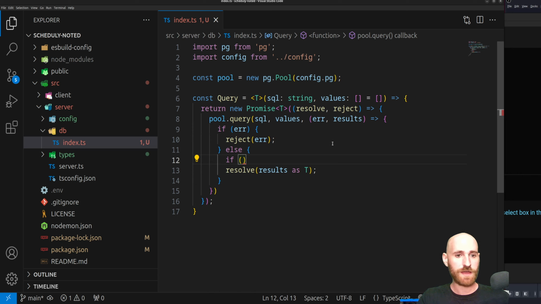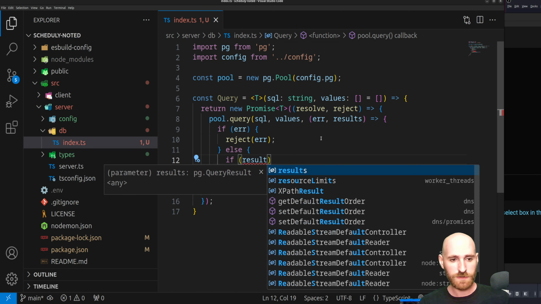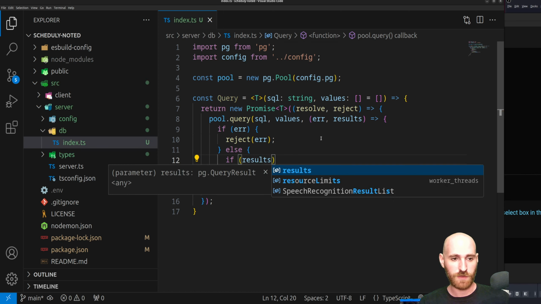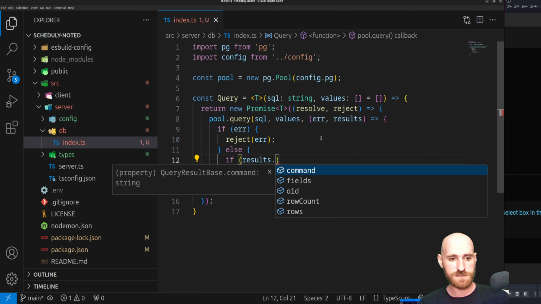The PG library returns the meta info. We could look at the query result object and that would tell us what's exactly in there. But the command property lets us know what was run, what SQL command was executed: select, insert, update, delete. So we can evaluate our code return type based upon what that is.